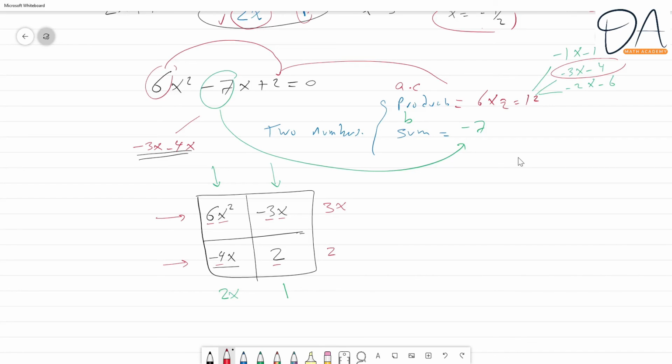And now we go back to fixing the sign. 6x squared, we will get it by multiplying the element in the first row times the element in the first column. So 2x times 3x. 2 times 3 is 6. x times x gives you x squared. So it means the signs, keeping them as positive is fine. So I'll make a tick here to remember that these signs are okay. And whenever you make a tick, you will not change these later on. Because if you change them, you are creating a problem. So whenever we fix the sign for one, we'll keep it.